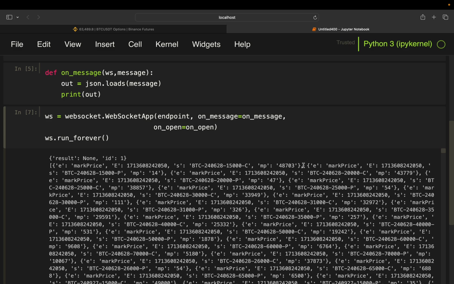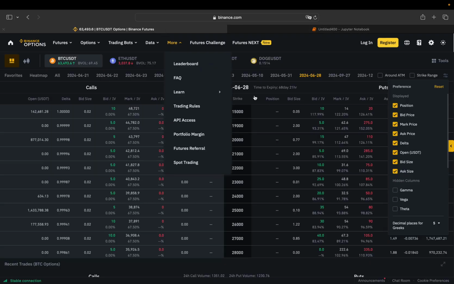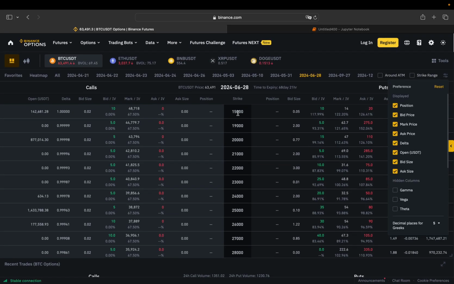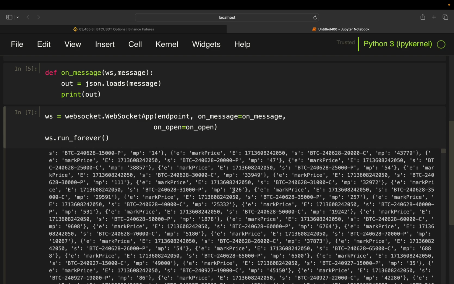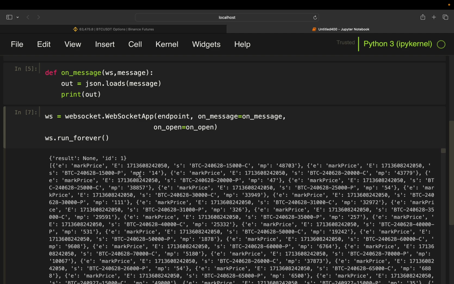And this principle is just applied on the next dictionary you see here. This is now just the June expiry, 15K put. And here you have a mark price of 14. So if you jump over here and take the strike 15K, you have a mark of 14. I think you got the point, right? And if you go through this whole construct here, you will just see different strikes, different expiries, and so on.